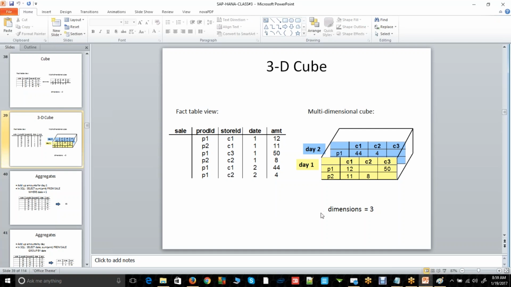So right now I have 3 dimensions of depth, which I can imagine like this. It could be day 1 information in one layer, day 2 information in the other layer. Each layer again contains 2 dimensions, which are product and store. So if I have 4 dimensions here, you can imagine how to put it. Maybe we're not able to easily put it on paper like this, but you can still imagine. This is how the whole analysis works.